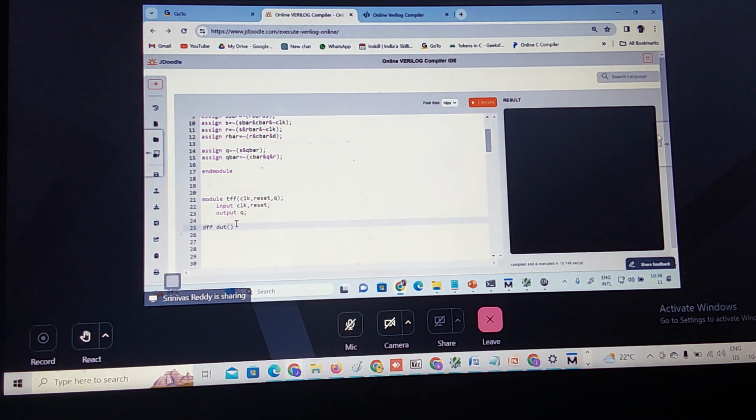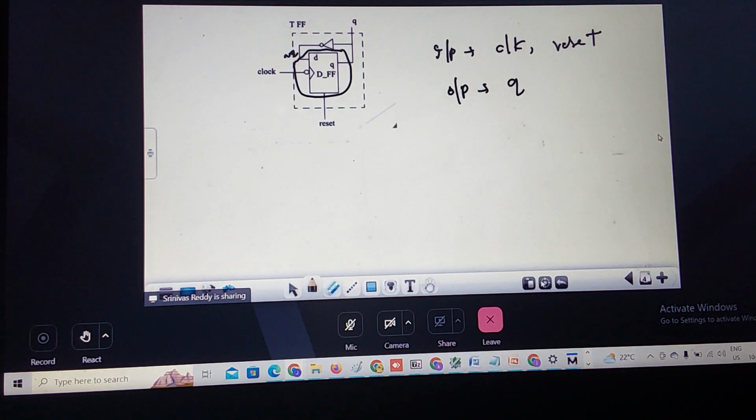Then what are the inputs to this? The output is Q. Then the input to the D flip flop is not of Q, not of Q. Correct? Then clock. Then okay, let me use the clear here also. No problem, reset and clear make the same sense. I am going to change this reset to the clear. Here also I am making this into clear. Let us change this in the circuit.